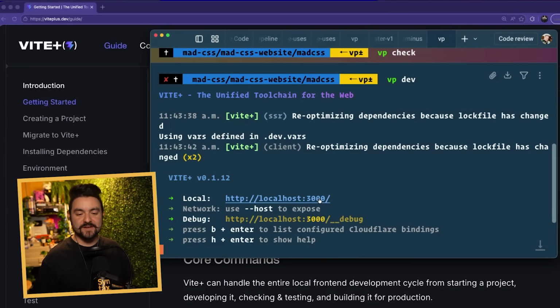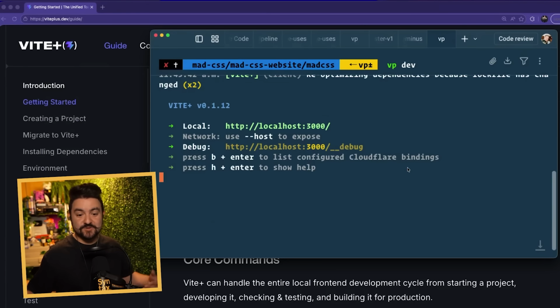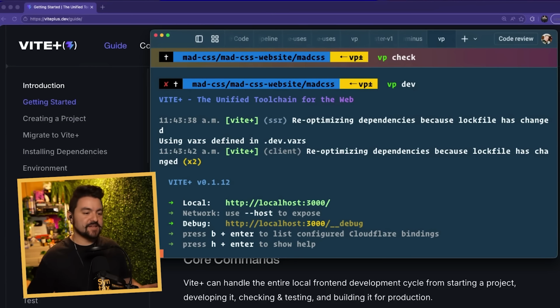In the ecosystem, AmpFu actually created a tool called NI that does something similar. It figures out, do you need Yarn install or NPM install? But again, it's an ecosystem package and a lot of people don't know about it. I think Vite Plus introducing these ideas to the rest of the ecosystem is really great. Yeah. Or somebody takes the Syntax website, and how do you tell them to start it? VP install, VP dev. It doesn't matter what tools we're using under the hood. And I know that Node ships with something like that where you can use multiple package managers, but it never works as well as you think it will.